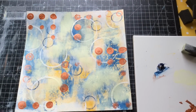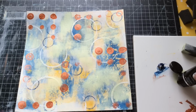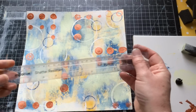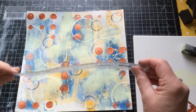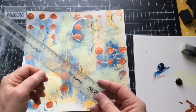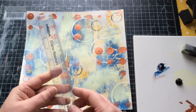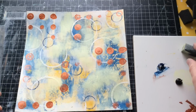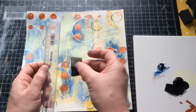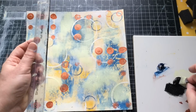Now what I'm going to do is, because I'm trying to use tools and equipment that I've got around me, I've got a plastic ruler now. It says shatterproof, and it's really flexible. You could do the same thing as I'm going to do with a piece of cardboard or a bit of plastic packaging or something. So just know that I'm using a ruler. You don't have to. So I'm going to come in and I put black acrylic paint onto my sponge. I'm going to dab it all the way along the edge of my ruler.